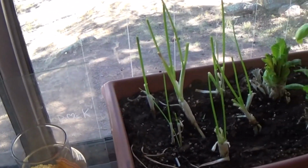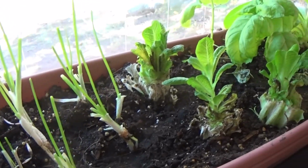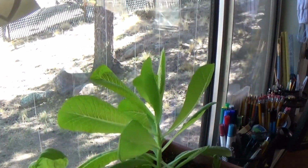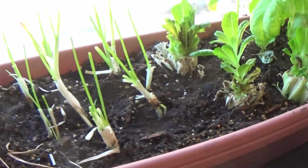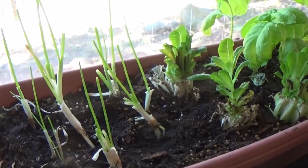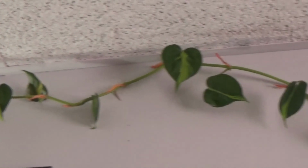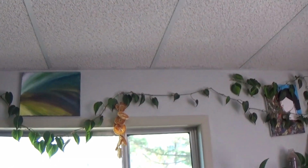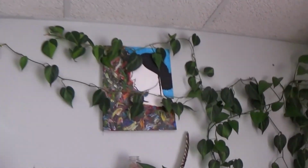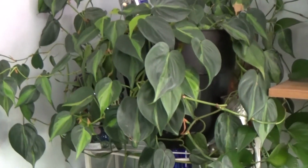This is the garden window box that has the white onions. We got some lettuce going on there, some romaine, some really tall romaine, a couple of basils going in there, and we just kind of grow whatever kitchen stuff in rotation we want to throw in here, just for fun. And then starting up above this window is the original pothos here, and it's all variegated, all up and along the way. It goes completely over the window here, comes down the wall here, creeps all around behind the TV, and this is its starter here.